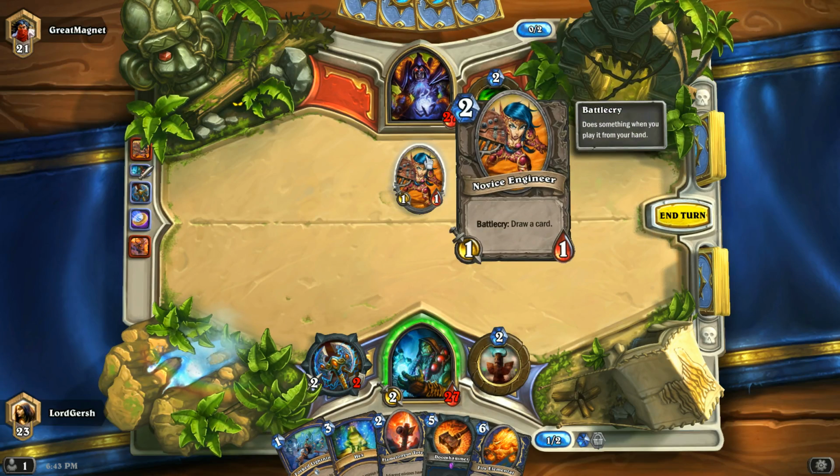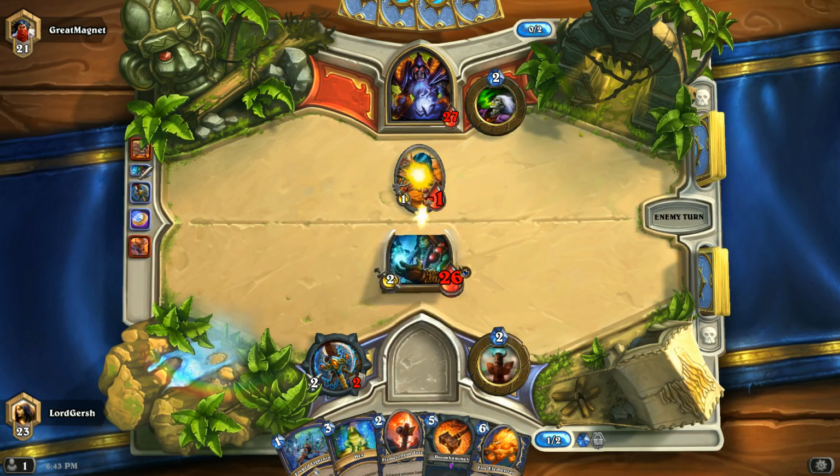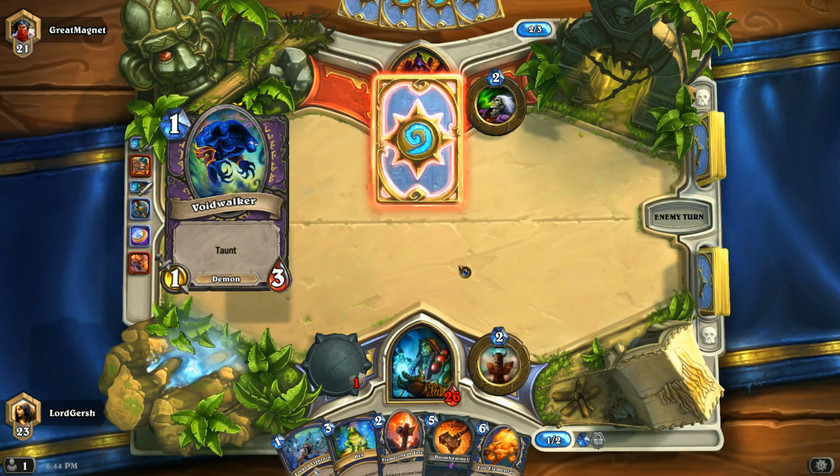Should probably just kill her, right? Makes sense. Elements guide me. See, again, that weapon, I've eliminated 2 cards using only 1.